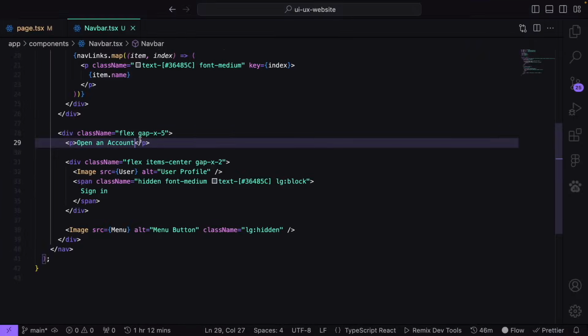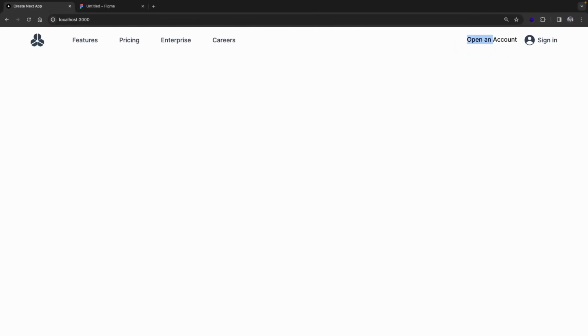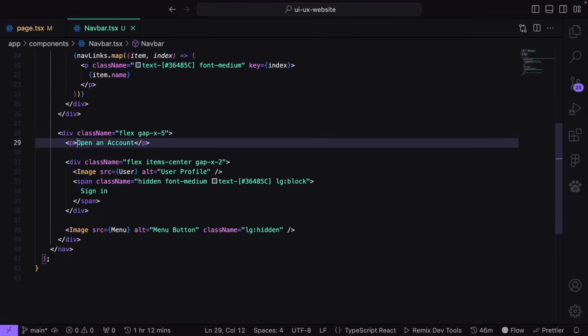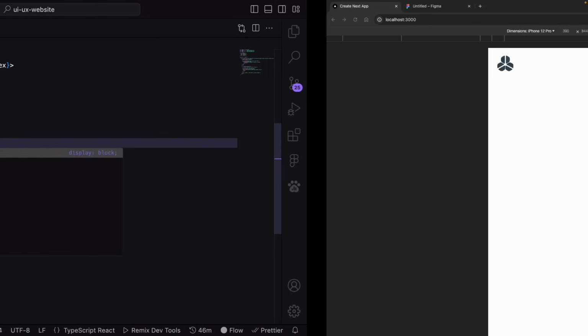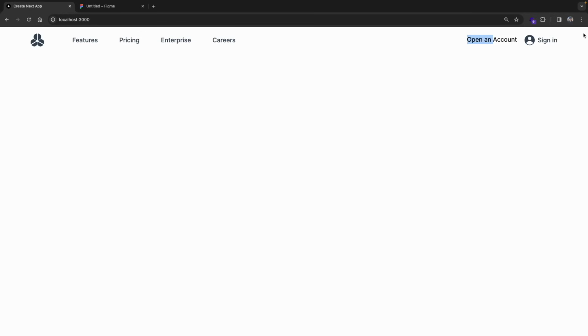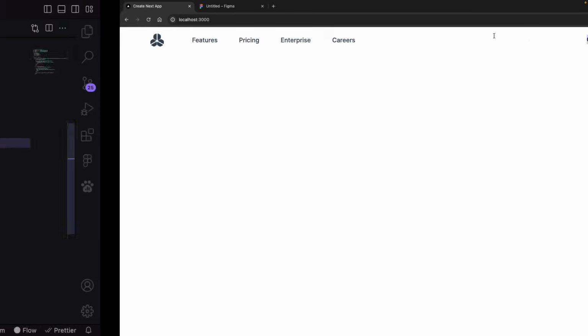Yeah, that looks fine, but you see that the font and the text color is not coherent with the other items. Also, if we open the mobile screen, you will see that this text shows right now, even though it should not show. So I can again add a class name. The class name will be hidden on mobile screen, and on large devices it will be block. If I now save it, you will see on mobile devices we don't have this text anymore, but on large devices we have the text.